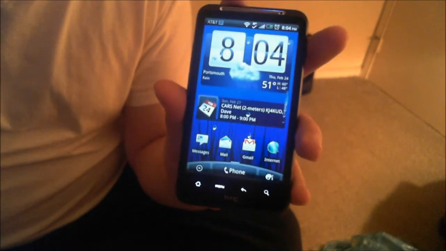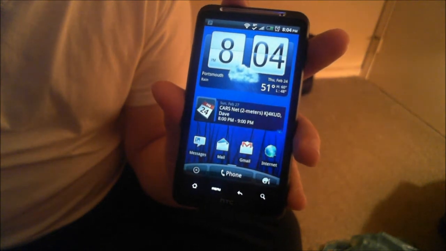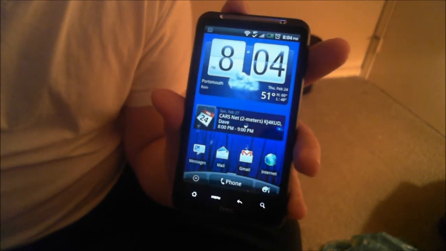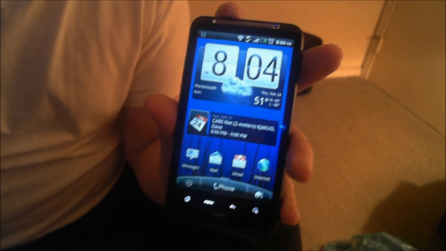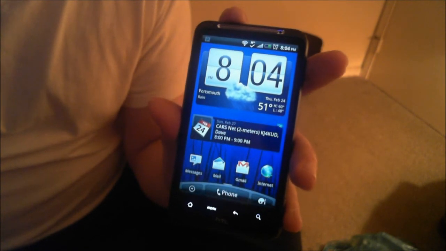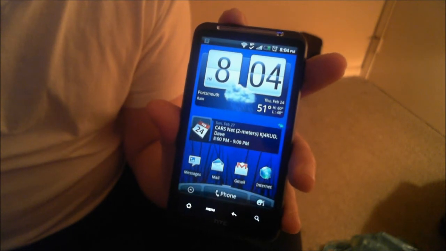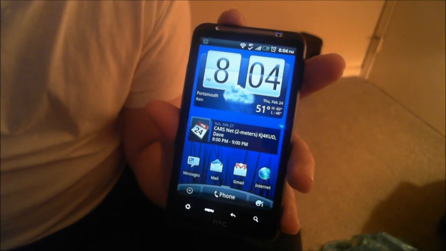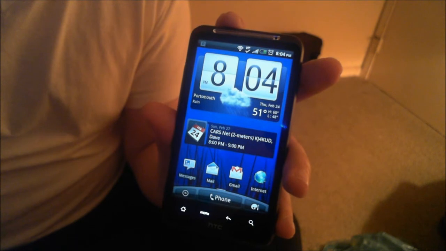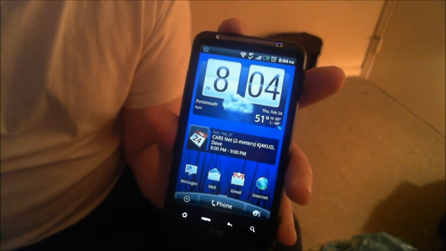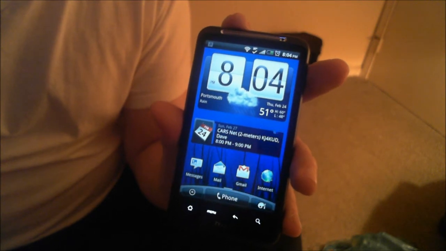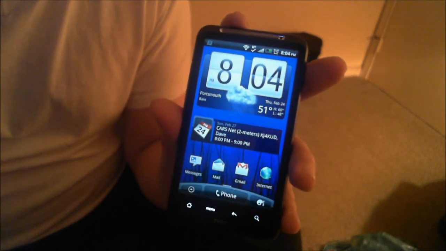Basically, a scene allows you to customize your phone for various situations, such as personal time versus work, or maybe you want a scene that's more of a social media experience where you have MySpace and Facebook and Twitter and things more prevalent.